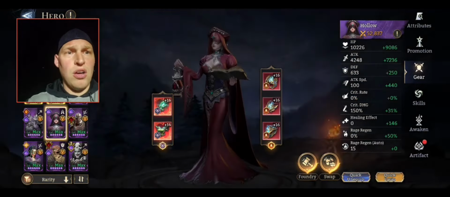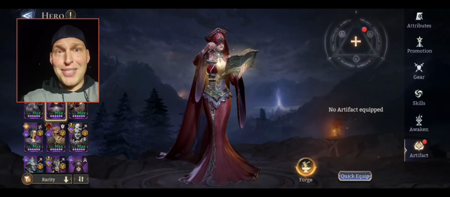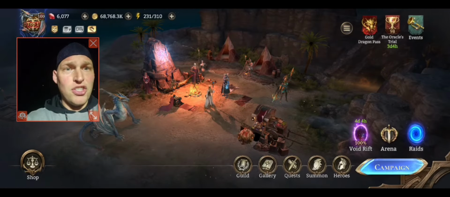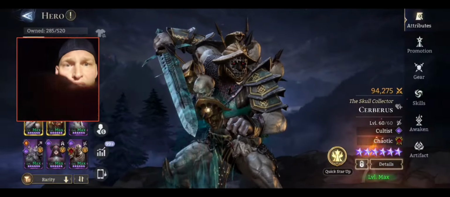Doing work. Hollow, she's in an invigoration set. I forgot to put an artifact on her. That matters much less for her. Whoops, that's not what I wanted. Let's go back to cultists.